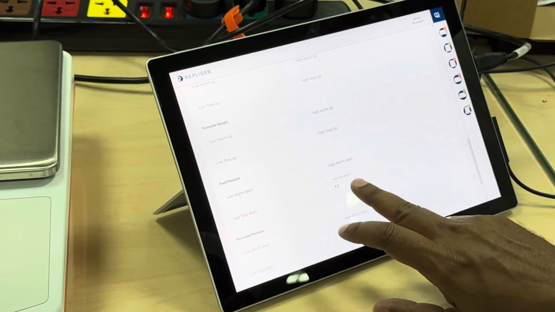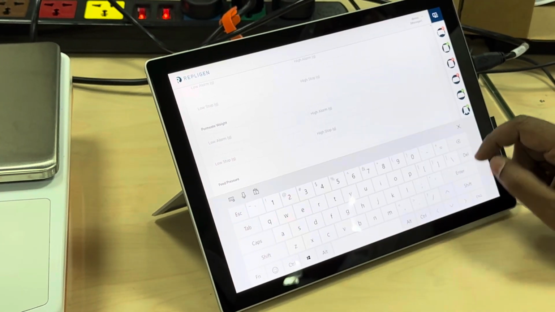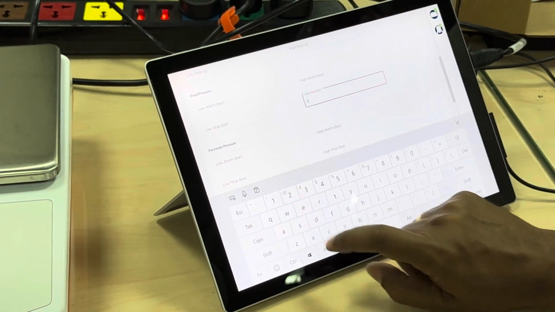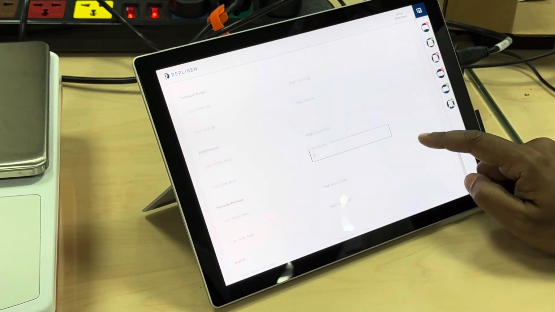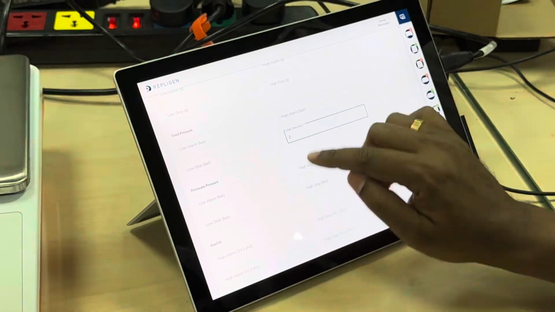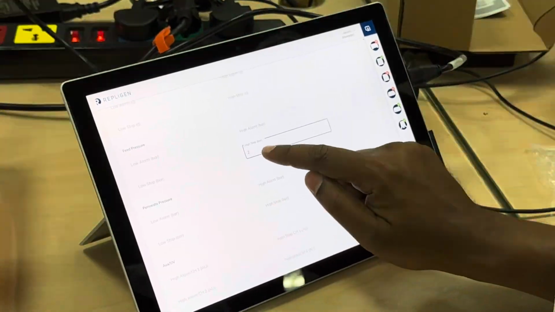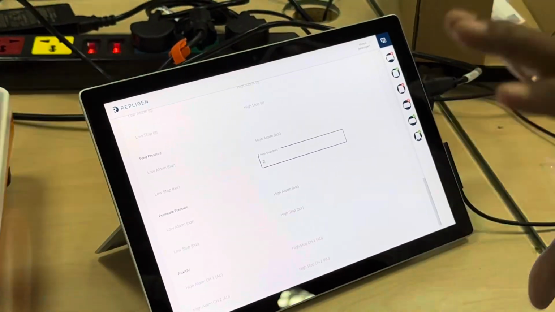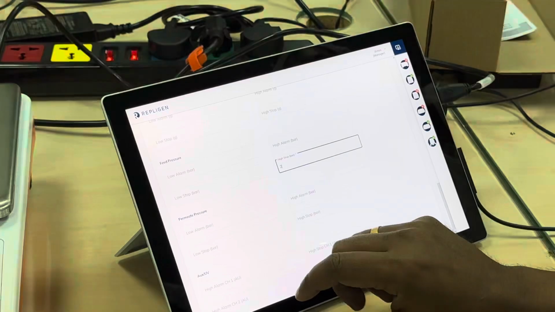Let's say the high alarm is kept at 4.5. I just keep 2 as the high. So once you put that, once the system reaches 2 bar, the system will stop or give an alarm. Okay.